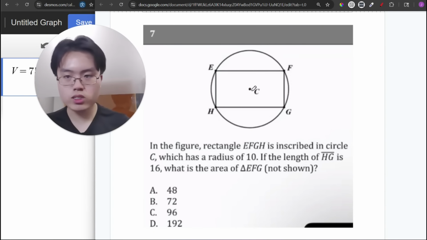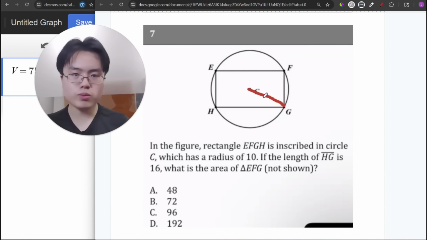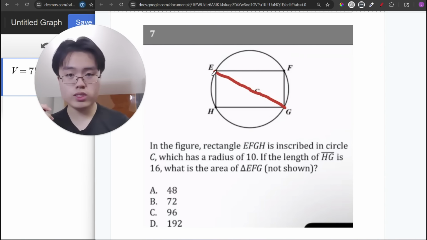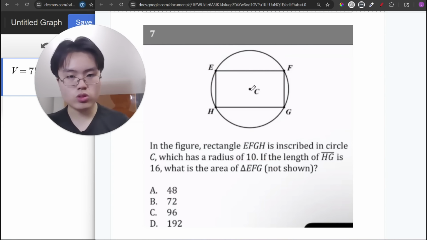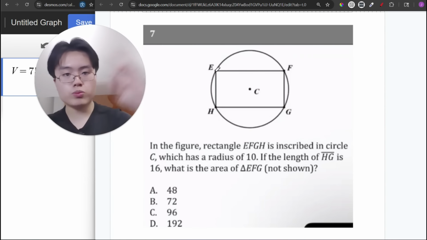So we just see, does the radius or the diameter match something that we can use in the rectangle? Maybe we could use the radius in the rectangle? We can't really, so it must be the diameter then. If you just keep on drawing diameters, you probably realize the diameter of the circle is the same as the diagonal of the rectangle. And we can use the diagonal of the rectangle, right? So since we have a radius of 10 for the circle, that means the diameter is 20. So the diagonal of this rectangle is going to be 20 as well. And that's how we can convert between the two shapes.